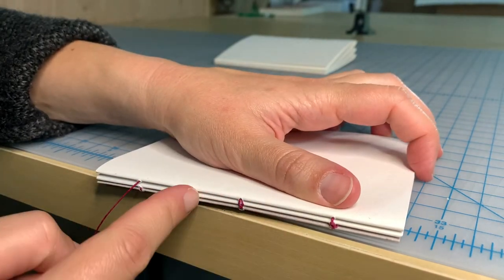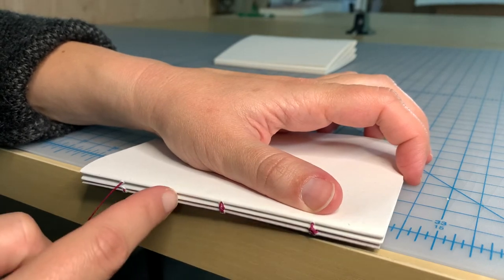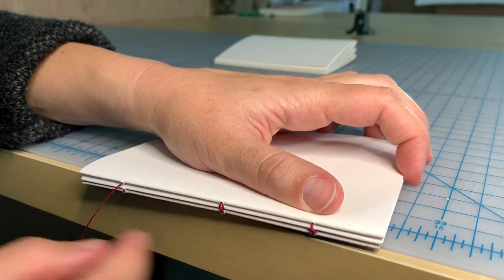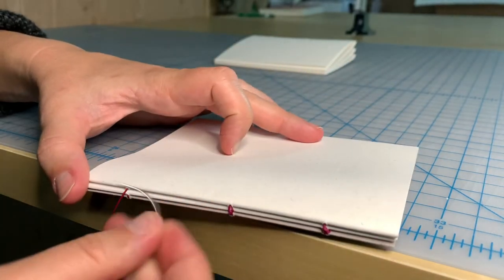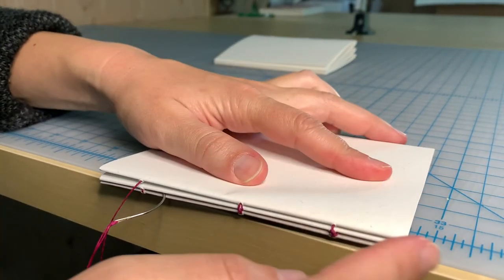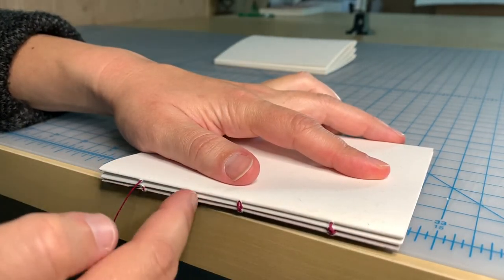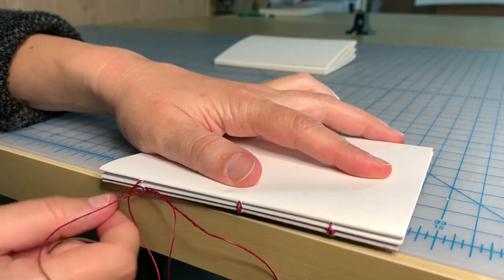Now, if we had other sewing stations in here, we would just be doing that same linking on those other sewing stations. It's only at the ends that we do something different. It's similar though. Again, our direction of sewing is from here to here. So we're going to take our needle and hook it behind that thread that's there.